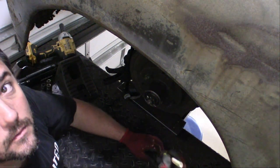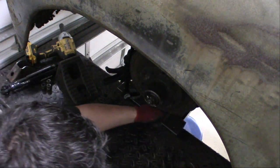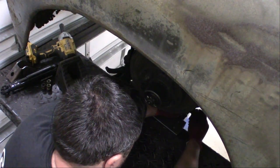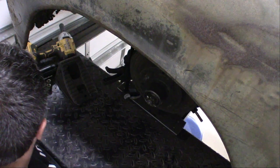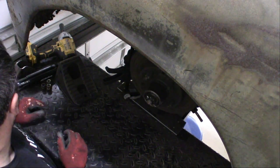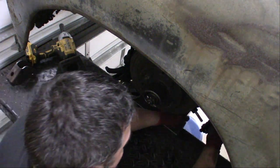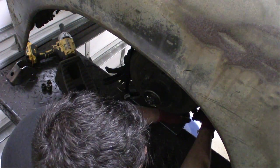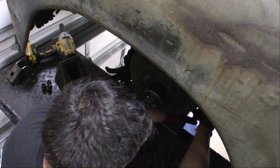The lower bolt right here and the lower polyurethane bushing. Put that in here. Do we need to get two bolts or one more bolt? This is gonna go on right here. Then we just have to figure out where we're gonna tack this other one on, and this side will be done.